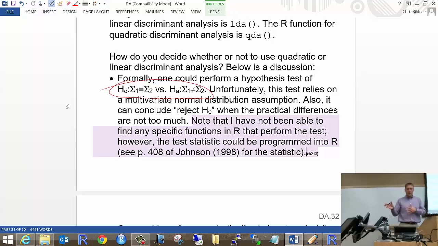So that's one problem. Another problem, and we've discussed this before a little bit, is the difference between practical significance and statistical significance. If you have a very, very large sample size, you're eventually going to reject H0. That's the problem with hypothesis testing. When you have an equal versus not equal hypothesis, you're going to be able to find some sample size in actual application where you will reject H0. And so then the question comes, well, even if I reject H0, is it really meaningful?